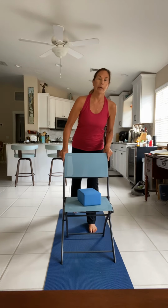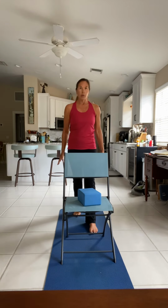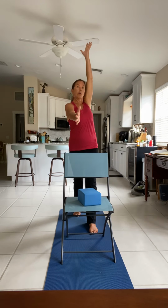So anyway, shake out the legs and come back to feet hip distance apart and step your right foot back. So we'll come into straight, keeping our legs straight and extending our arms out in front of us. Taking some twists. Inhale, take your left hand behind you. Breathe in and then exhale. And then inhale, left arm up and over. Come back to center.